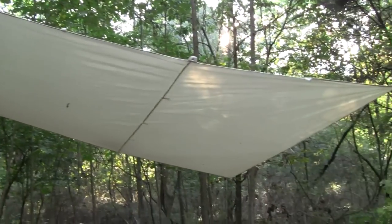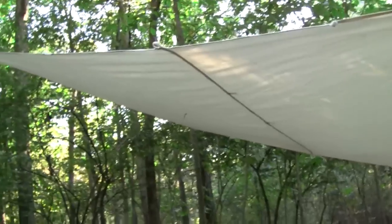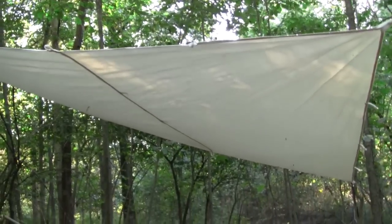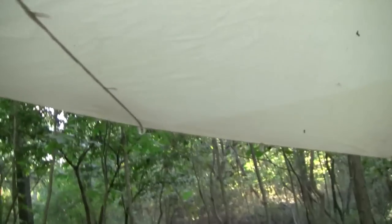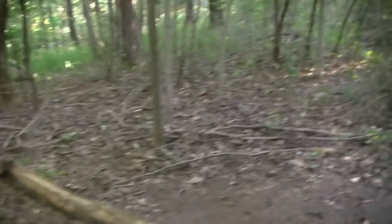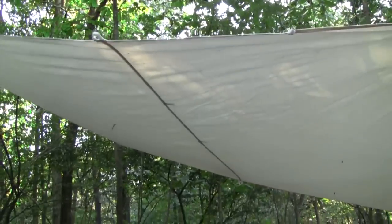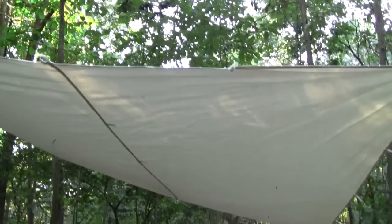Here's the final product — nice and taut. I might throw on some extra tie-down points as well. These tarps from Bushcraft USA are amazing quality and pretty good value. As you can see, there are extra tabs underneath in case you want to do an A-frame or something. There's a nice, pretty dramatic slope over a good distance away from our fire. Canvas is pretty fire-retardant anyway, and it's tall enough for me to stand up — I'm a pretty tall guy. This will keep water off and we can all sit under here out of the elements.